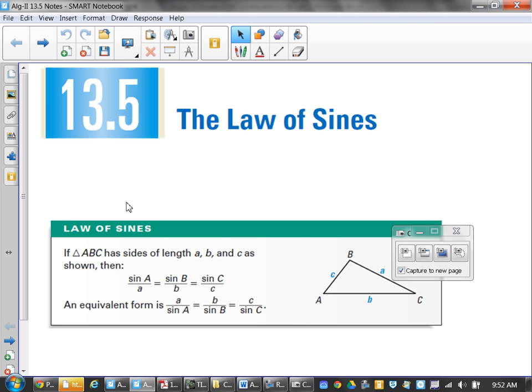So the sine of angle A is to the side opposite, as the sine of angle B is to the side opposite it, is to the sine of angle C to the side opposite that. Now, what I want you guys to notice here is that you've got three ratios. You only need two of them to set equal to each other. And it could be A and B, it could be A and C, B and C, it doesn't really matter. It also doesn't matter if you rewrote them with the side length over sine, because of the reciprocal properties of ratios, it works. It just, don't do it.